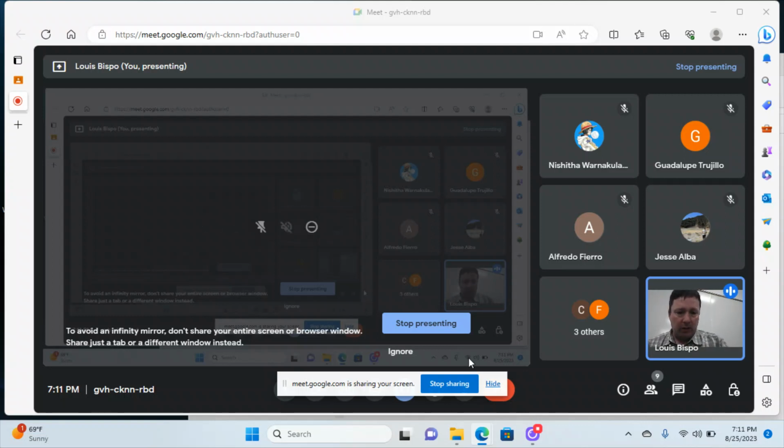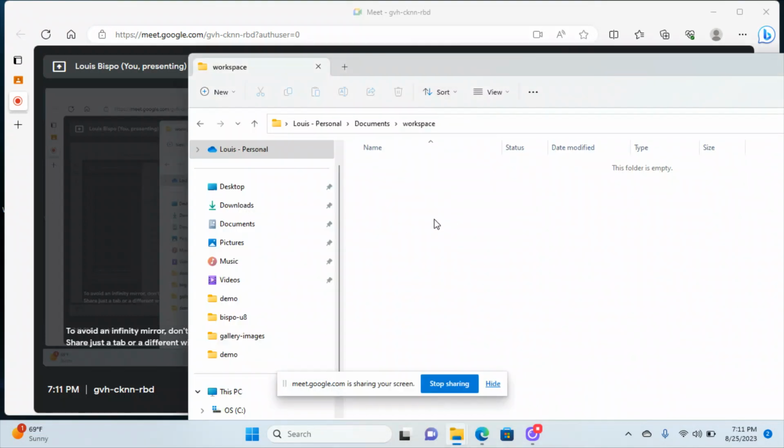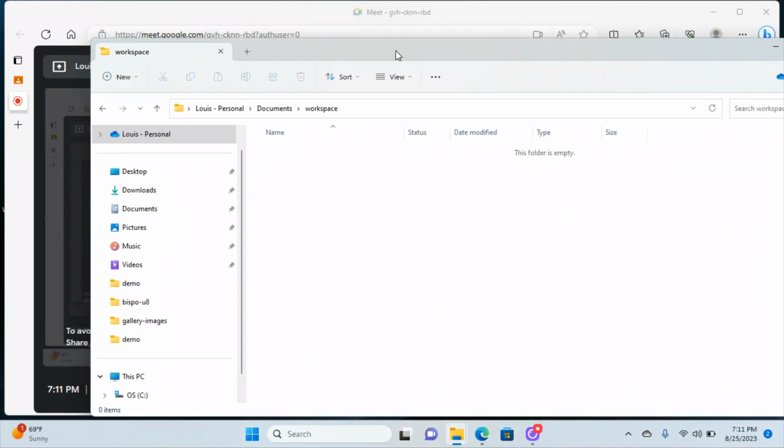And let me go ahead and go. So I've got the workspace folder set up. Remember, I created a workspace folder inside Documents. You don't need to do this, by the way. This is my recommendation, but you don't actually have to do this. You can put it into any folder on your system that you want to. You can run Node from any folder within Windows.